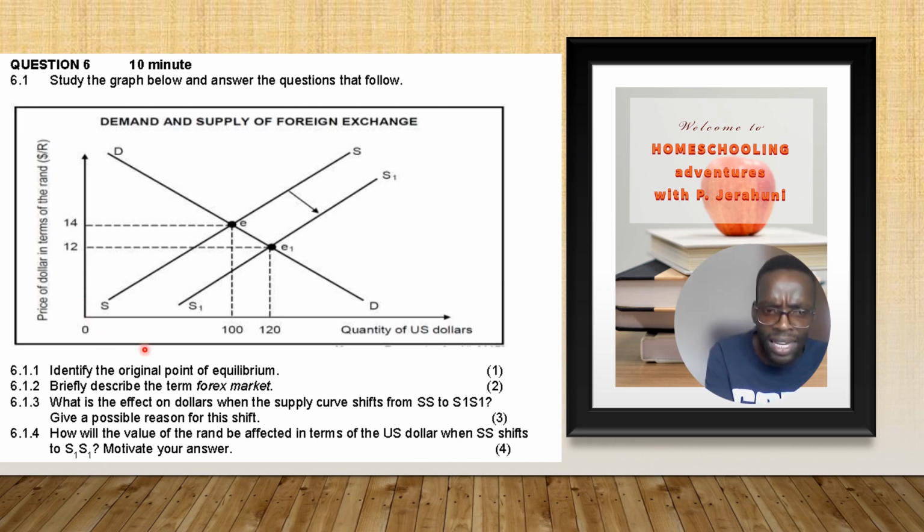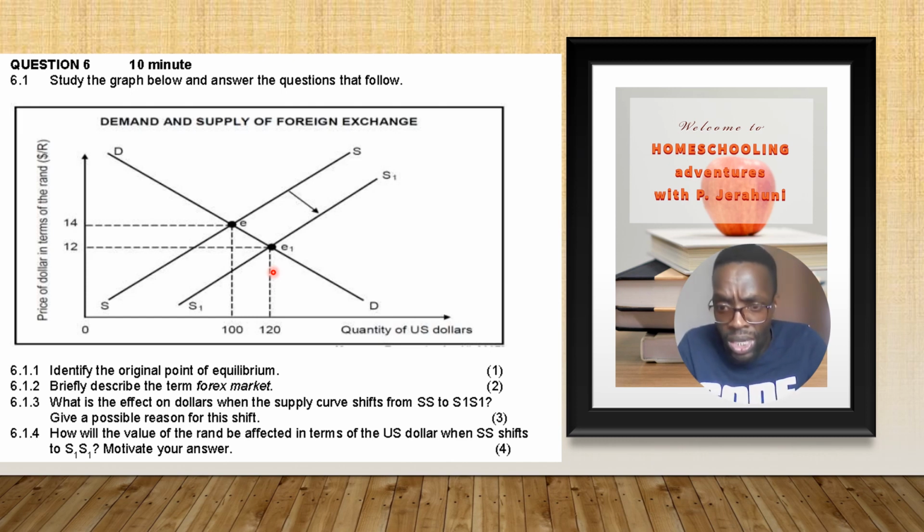So let's look at what we are seeing here. In general, before we even answer the questions, what does this mean to me? At short notice, it would mean that the price of the US dollar has gone down. Why has it gone down? Probably it could be because there has been an increase in the quantity of US dollars supplied, and demand has remained unchanged. That could be one of the reasons. But why? We don't know, but we'll look at that as we go on.